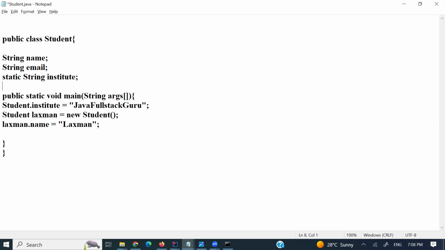Here I created the object. And if you need the name, just write System.out.println, and inside that, Lakshman.name. Just print it, everything is fine, right?